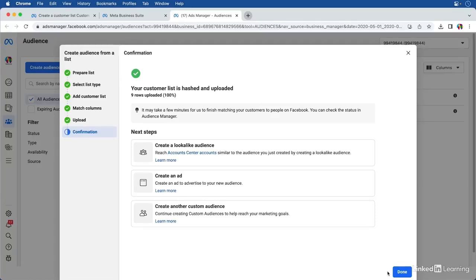This is a great example of how you can use a built-in tool. We didn't have to pay extra to be able to create these custom audience lists. They're built right into Meta Ads Manager, so it's just taking advantage of a free tool that we're already going to be using as a social media marketer.